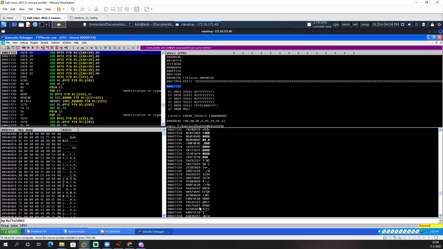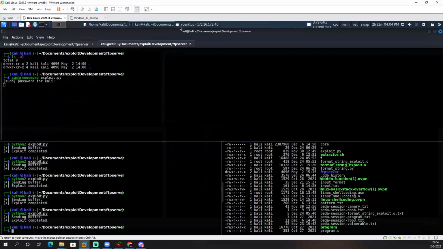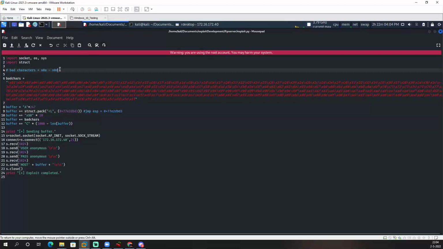If you go down, check 50, 60, 70, 80, 90. We should end at the FF part. Yes, here is the FF. So it seems that these are the only characters, so we have found all the bad characters. Now there are only two, I believe, out of my head. So now it's time for the final part, the most fun part.